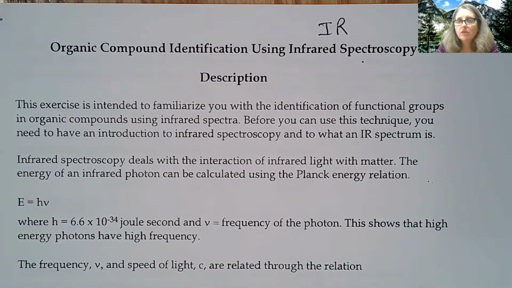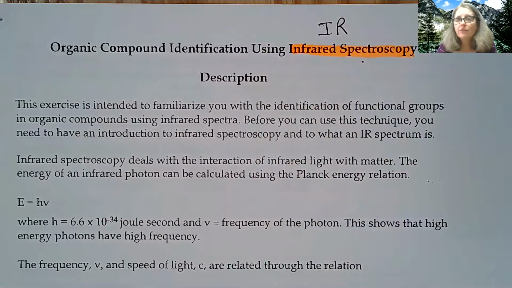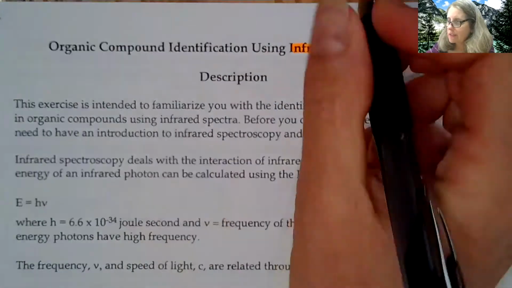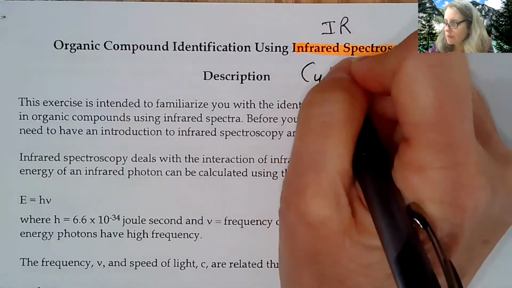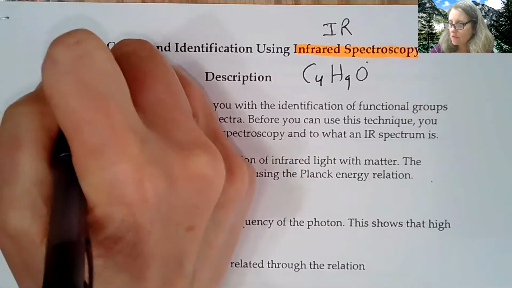IR is our first step in the process. It is abbreviated IR. It is looking at infrared spectroscopy, and that is why we spent some time talking about the electromagnetic spectrum. What we're getting at here is, if I get a molecular formula C4H9O, what is that molecule? As we talked about with degrees of unsaturation, we could do that formula and see if I have any double bonds or anything in that structure. But what we're going to use IR spectroscopy for is to identify functional groups.